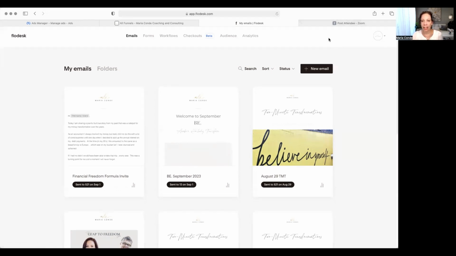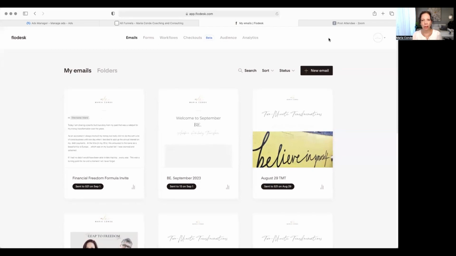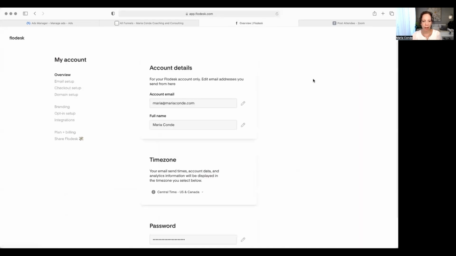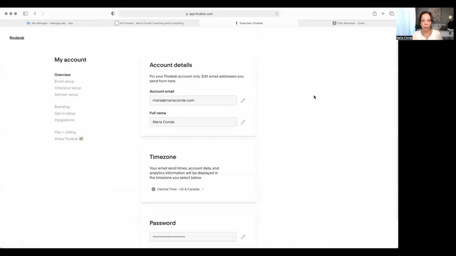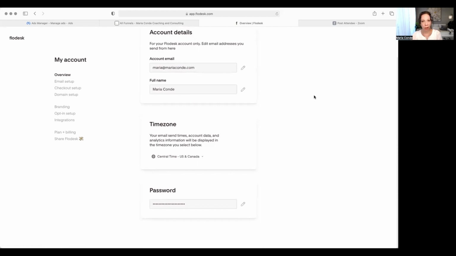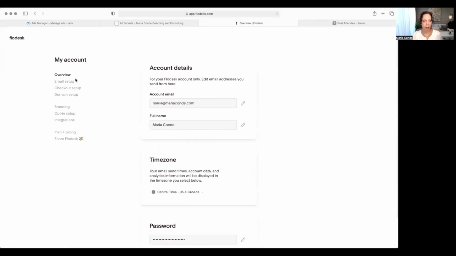So when you sign in first, there's a few things that are really important to do. And that is, you want to hook in your email account. Let me just show you here. Go into overview. I'll just go through the different tabs, sections with you. Put your email account in that you want your emails to come from, and your time zone, because you're going to be able to program things so that they can set off at a certain time. And you can reset your password here.